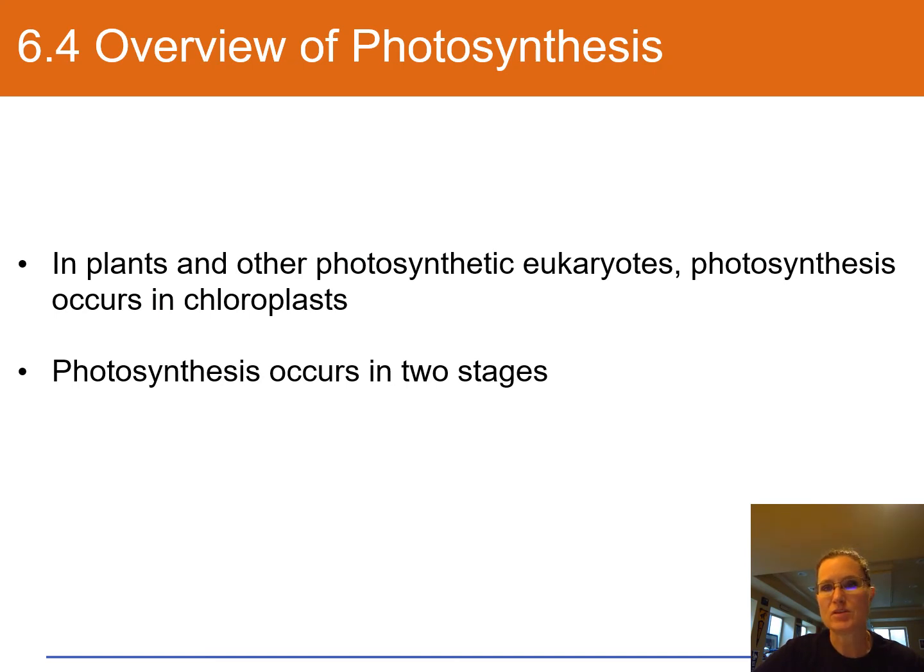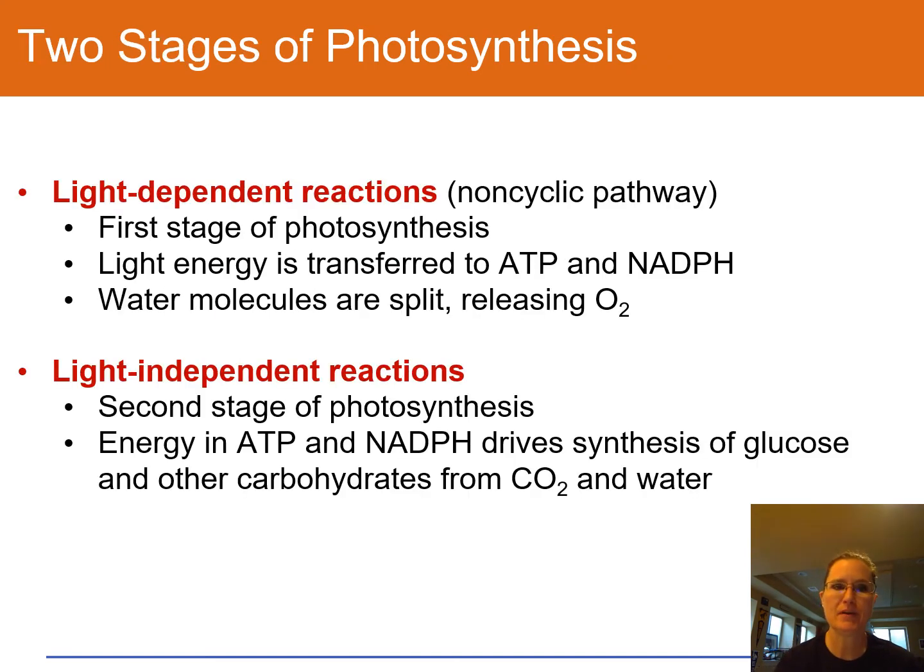And so we have two stages. We have light dependent and light independent. So light dependent means it needs the sun. Light independent means that it does not need the sun. And so sometimes if you're studying different things, it might talk about the light and the dark reactions. I don't like those. But also sometimes you might hear about photosystem 1 and photosystem 2. Photosystem 1 is actually the second thing that happens, but it's the first thing that was discovered. And then photosystem 2 is the first thing that happens, or light dependent, but it was the second thing. And so that's just why they named it that.